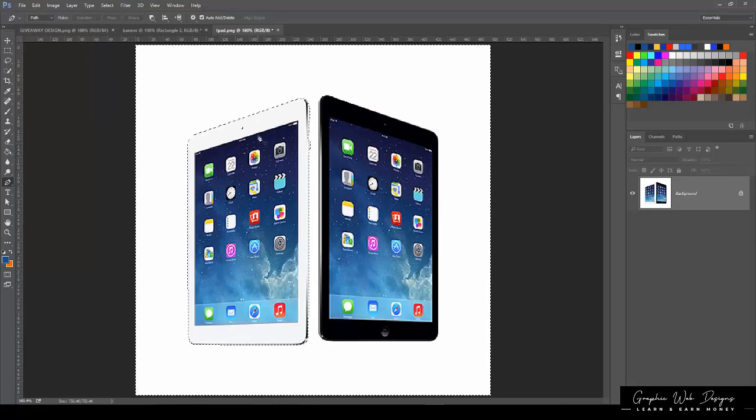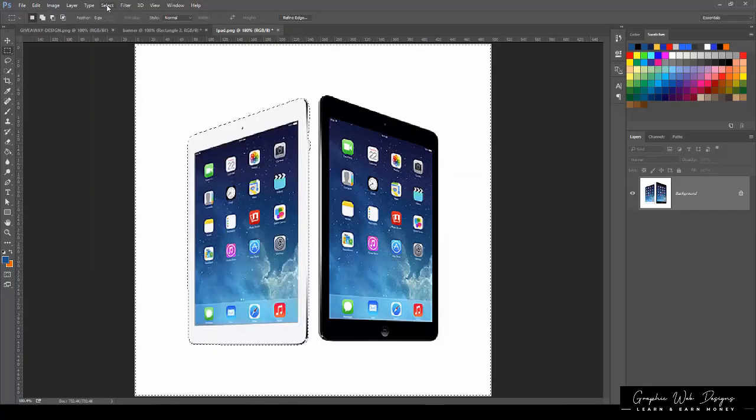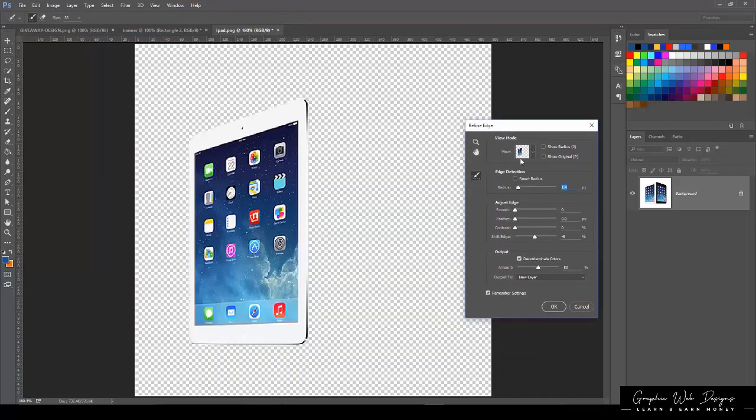And what you can do now is activate the refine edge command, which will enable us to refine the edges. But before we do that, you have to select any selection tool, either the marquee tool or the quick selection tool. So with the marquee tool, that will activate the refine edge. And now what I can see is that my Photoshop has, instead of selecting this, selected the background. If I click, it's going to remove. So I have to go back and come to select inverse, and I'll have to refine the edge.